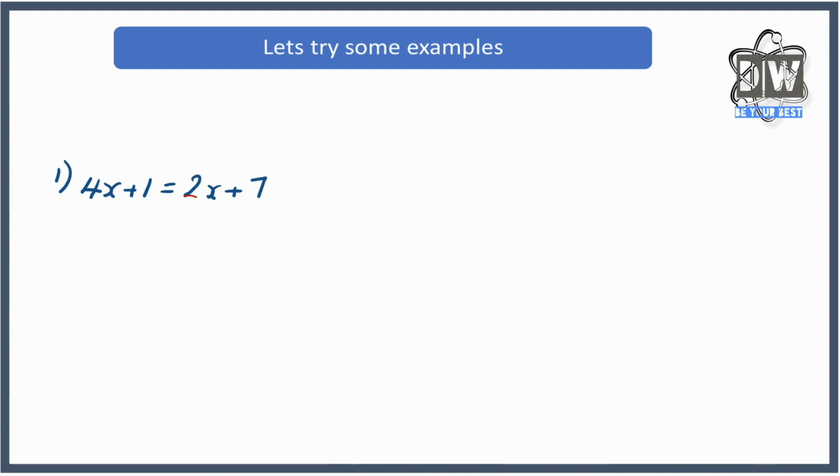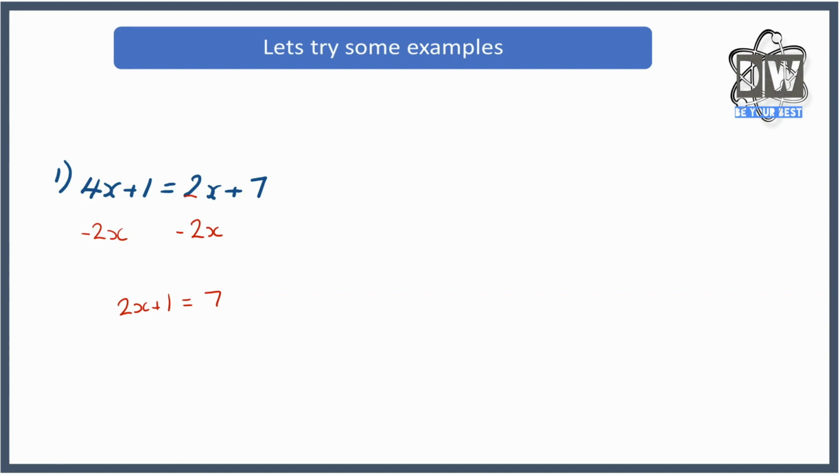What I'm going to do is use my inverse operations, which is the opposite, to rejig this equation so that I have letters on the left-hand side for this one and the numbers on the right-hand side. So let's do that now. Let's start with the x's. I can take away 2x from this side and 2x from this side, and now this 2x will be gone. And what I'll be left with is 2x plus 1 equals 7.